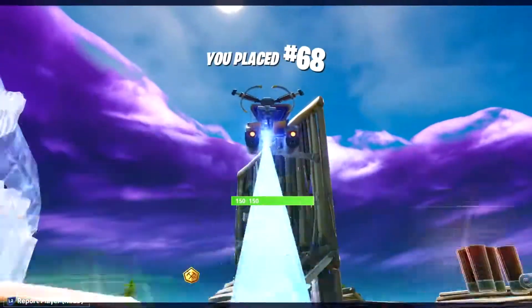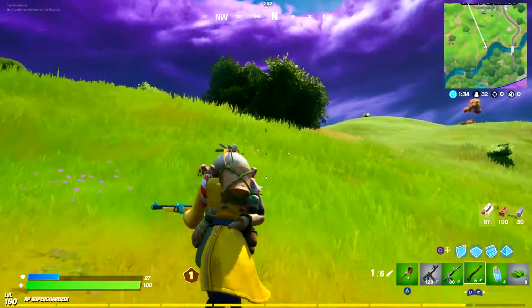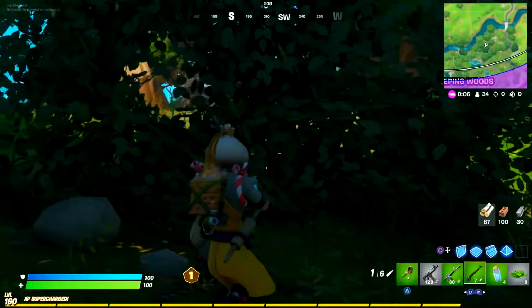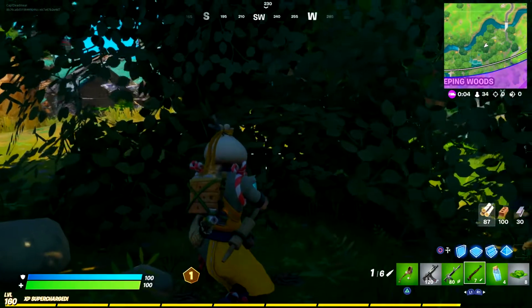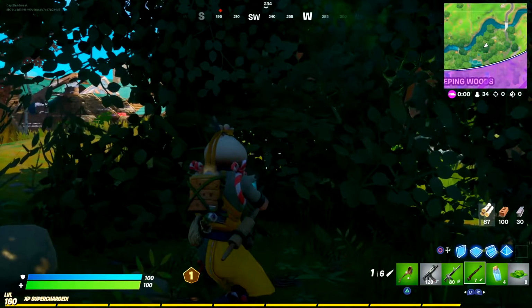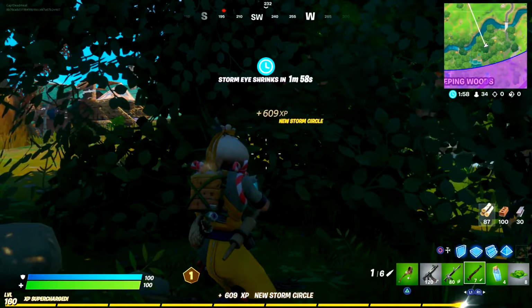Come on. Oh, nasty. Bingo. Oh, we got some people. See, ladies and gentlemen, this is how you get those points. Rather than sweating and hoping that you get eliminations, sit in the bush for a while.